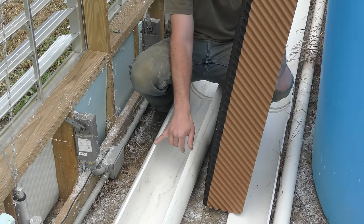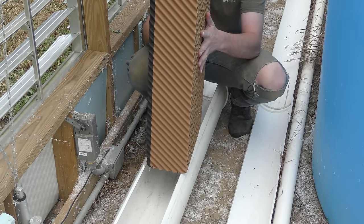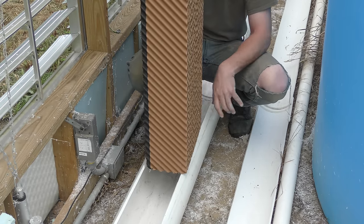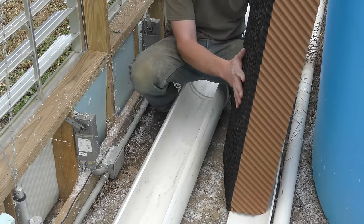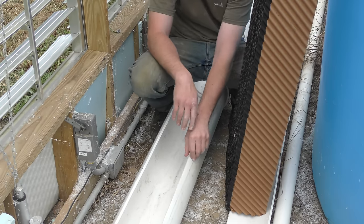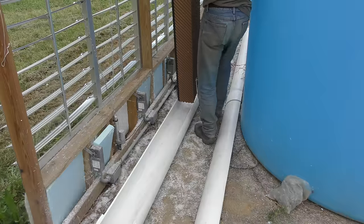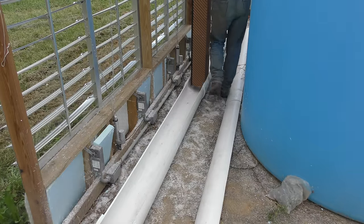I cut these to be 6.5 inches wide just to have a little play for these 6-inch wide pads. However, they still don't fit. What it looks like is once I cut this open, the piping has curled back in on itself a little bit. So I'm gonna have to skim these down a little bit more to open it up a little more. Oh, much better.